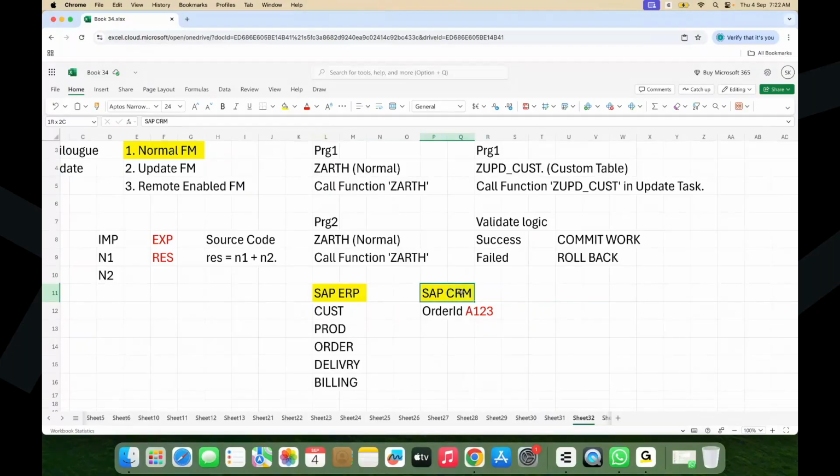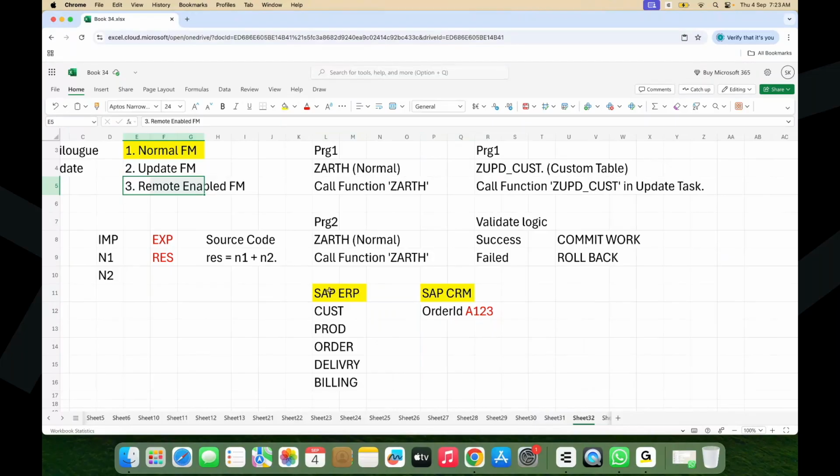Once it is received, it will confirm, okay, this is the order related to so and so product, and now you will ask the customer what their problem is. Now how is this communication happening between these two different systems? It is through RFCs. RFC means remote enabled function module.